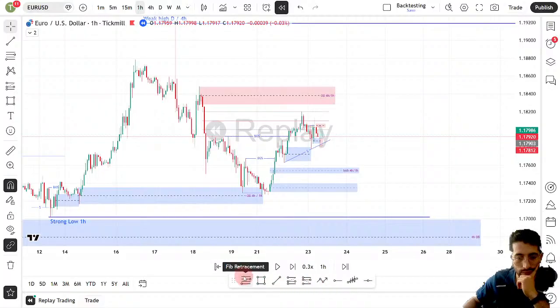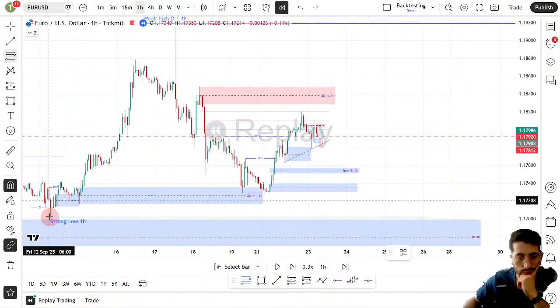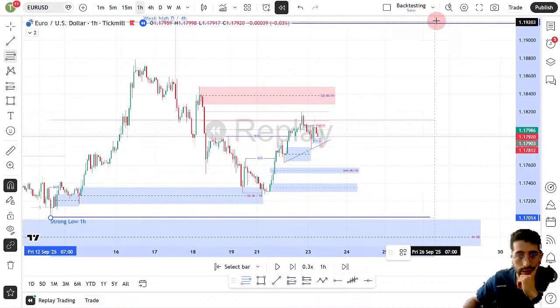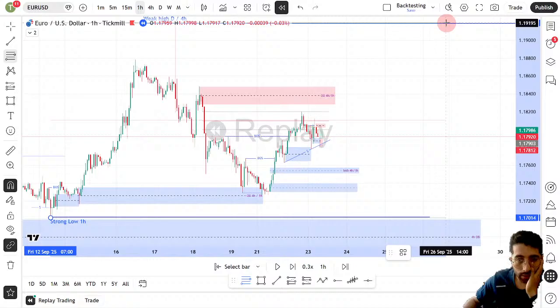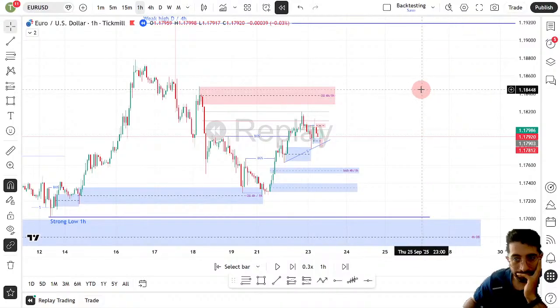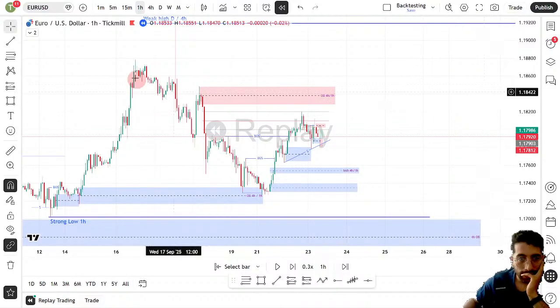Now I'm gonna use the Fibonacci tool to analyze the next. This is the highest high, and this zone, wow, is below the 50%. Yeah, it's actually below or up. Yeah, it's below the 50%. Interesting, right? I didn't know what to do.